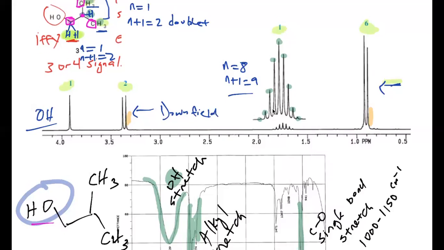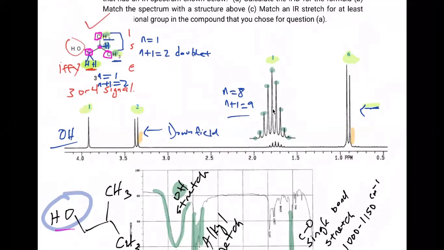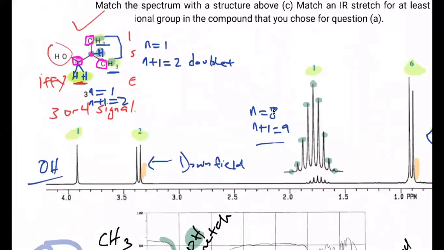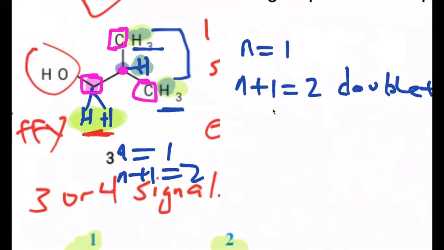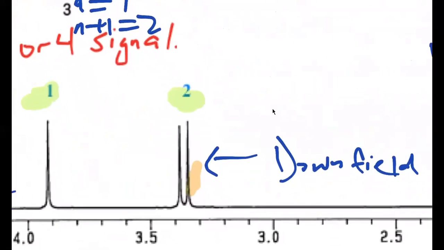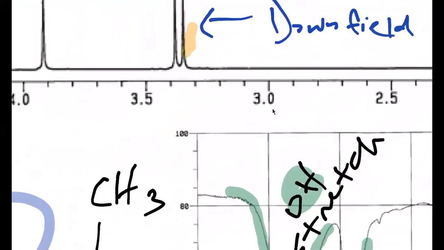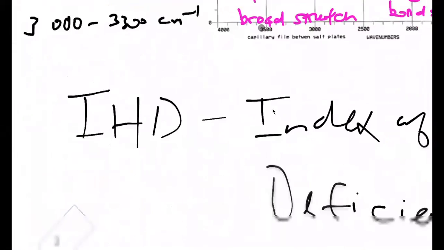Right? We said right here we got 4 signals in this NMR. So that means that in the compound itself, it's 4 different types of hydrogens. You had this set, that's 2. The OH showed up, so that made 3, and then the 2 CH3s are equivalent. That's 4. And the number of signals is going to tell you how many different types of hydrogens you're dealing with in a given molecule.